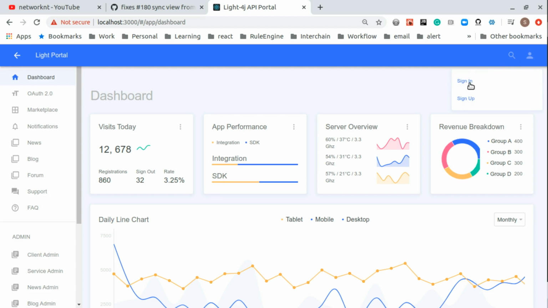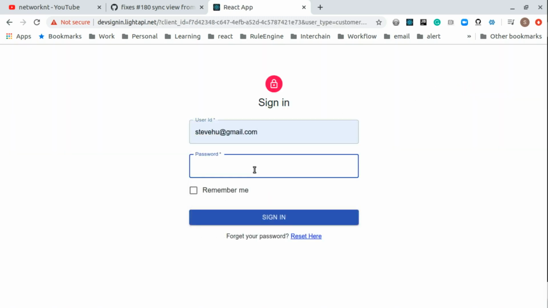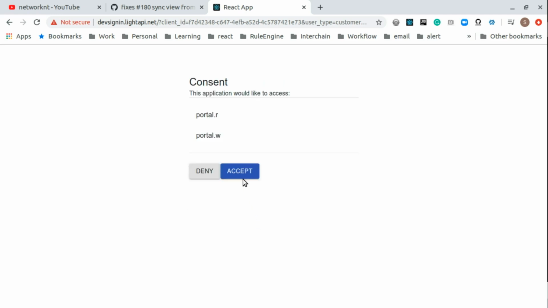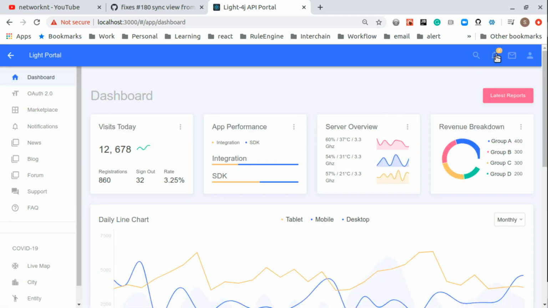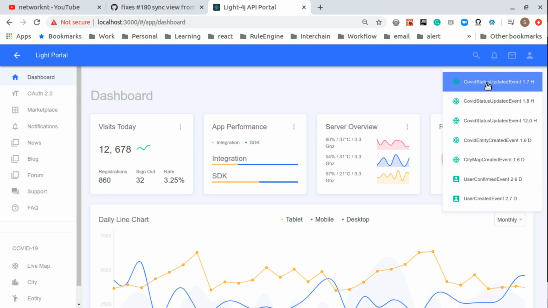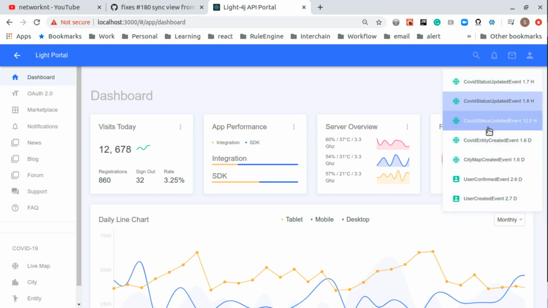So without logging in, you don't have those two menus, but after you log in, you should have the menu. So this is the notification. You can see this is all the updates to the system.